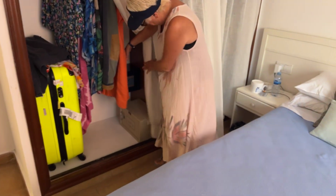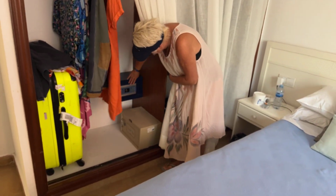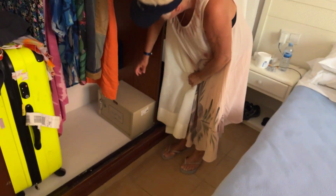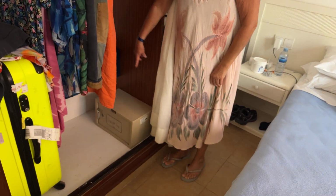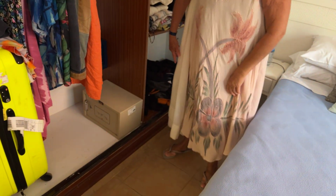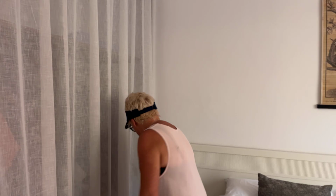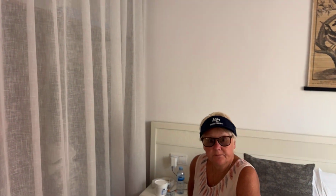The safe, are we going to mention the safe? They're putting new safes in. This was a digital safe, but they're going back to the old-fashioned one where you have the bolt in, and that one didn't work, so we had to have this one installed. He's installed it quite well. You have to pay a £10 deposit for the bolt, which you get back as soon as you return the bolt.